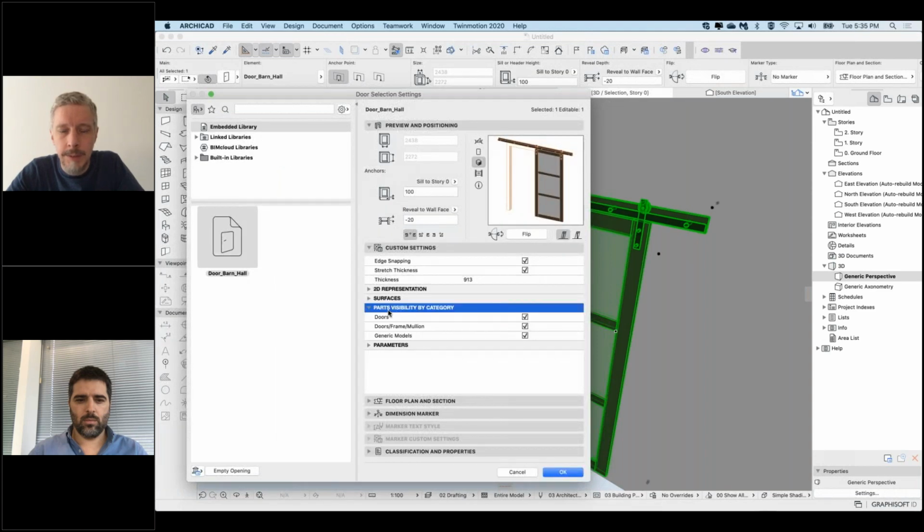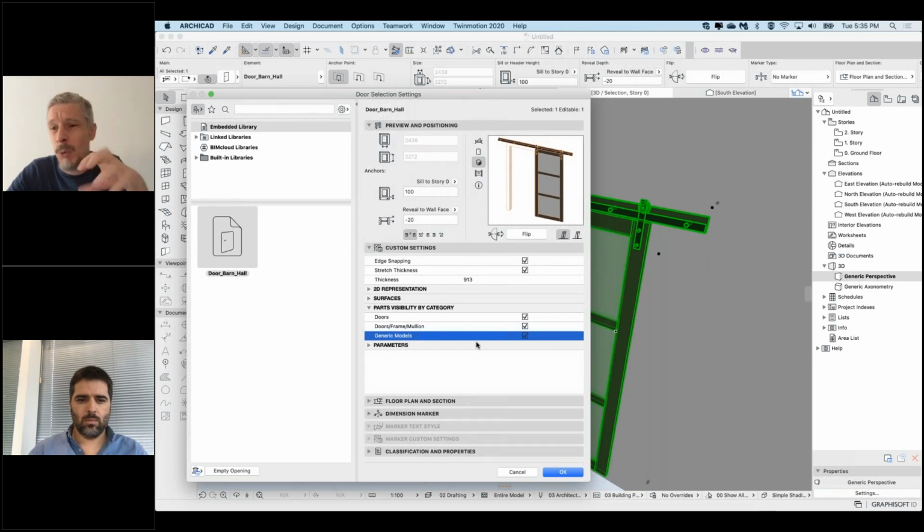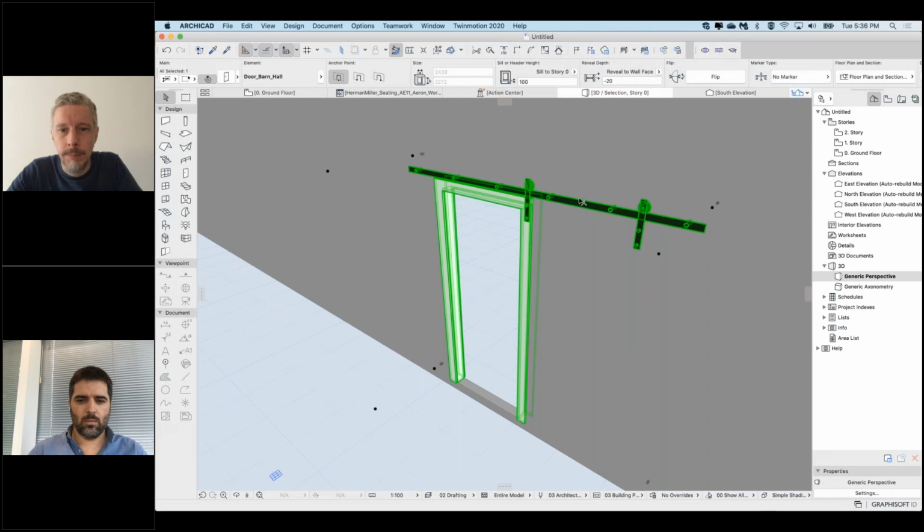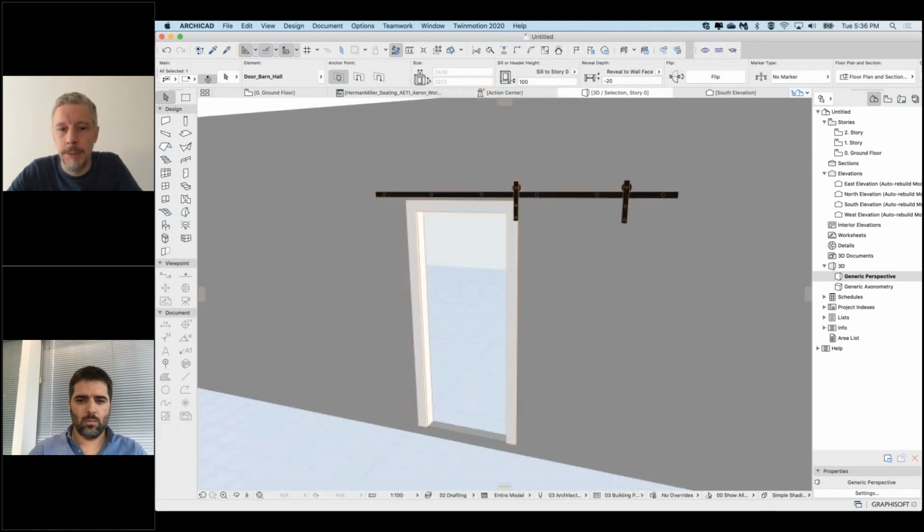Similar to the other object, it has a few items that I can turn on and off. For example, I can turn the door off itself, and also the frame and mullions. Sometimes the generic model has items that haven't really been classified within the RFA. This could be things that are bounding boxes, or door handles and things like this, that don't have a classification within this part. So if I turn off, say, the door, then we've still got all the other elements.